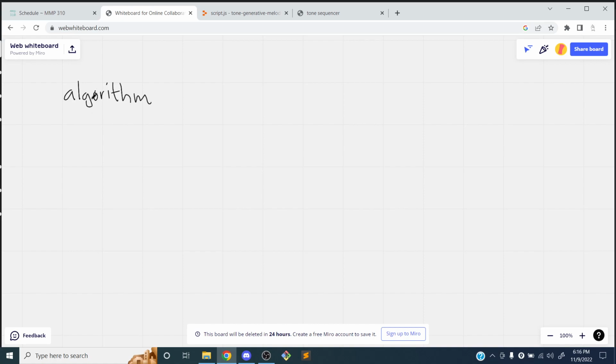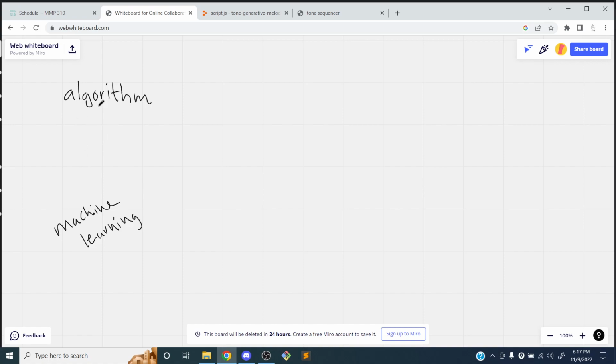The other thing I want to do is differentiate an algorithm from a different type of programming concept that you probably hear a lot about more recently, which is artificial intelligence or specifically machine learning. So I'll put that down here. Machine learning is the specific type of artificial intelligence that I want to differentiate down here. But artificial intelligence is a larger blanket term that incorporates machine learning, might incorporate algorithms depending on how you're talking about it, but is more widely used.